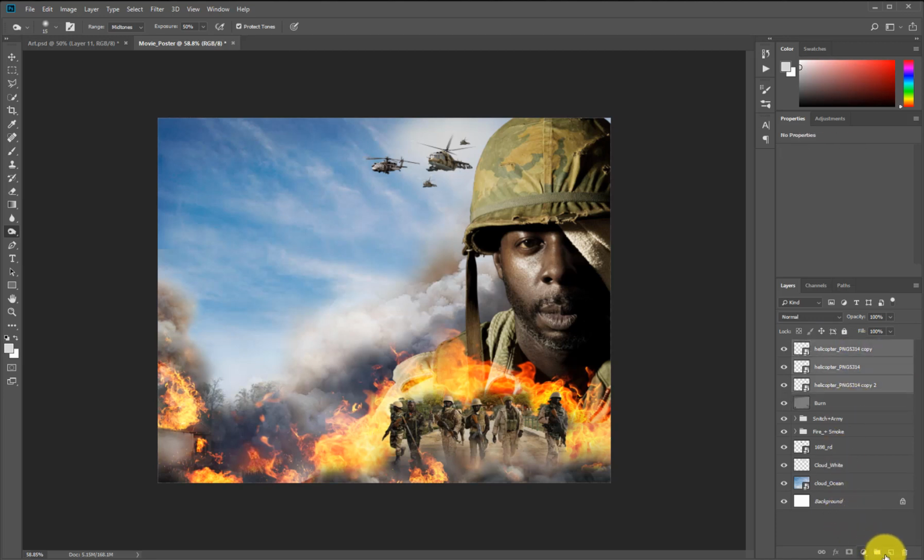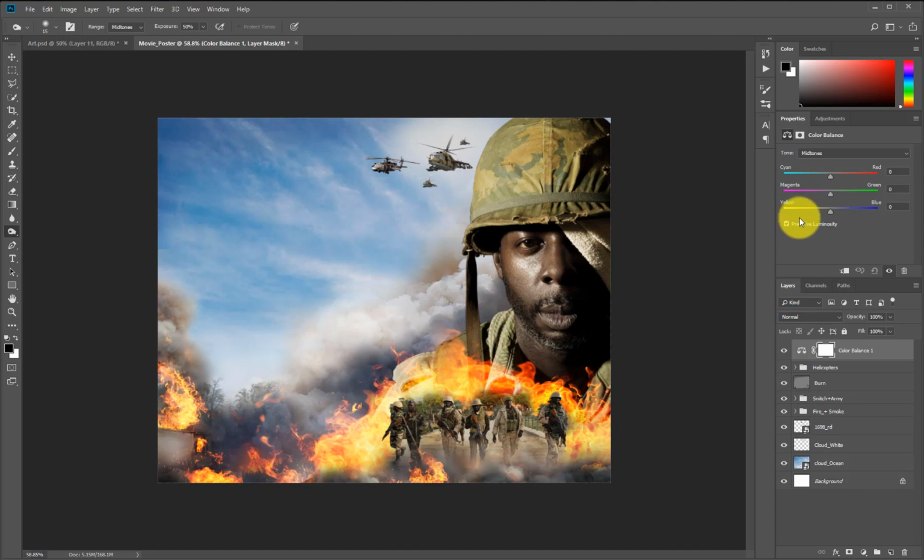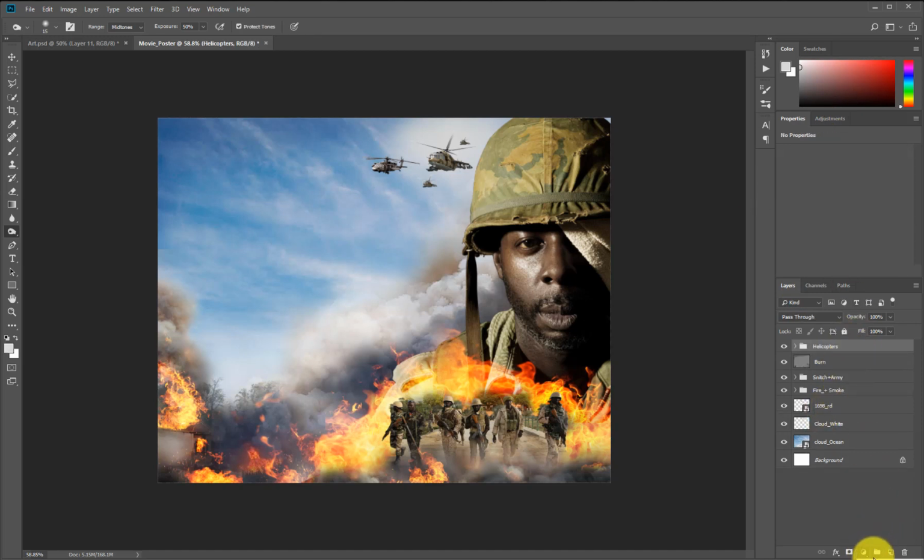So I'll put this in a group again, and I'll call this helicopters. Did I not get the spelling correctly? Who cares? Okay, so what's the next thing I'm gonna bring in? So let's add color balance. Okay, before I bring in the color balance, let's add color lookup.